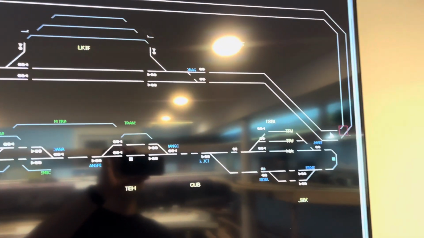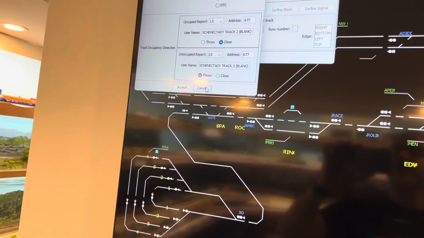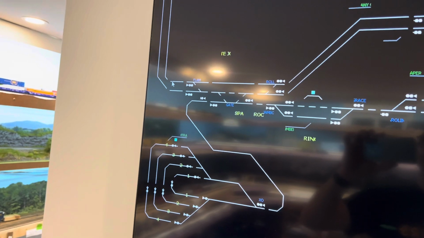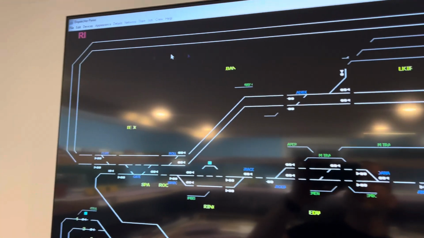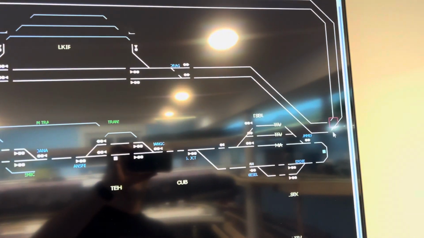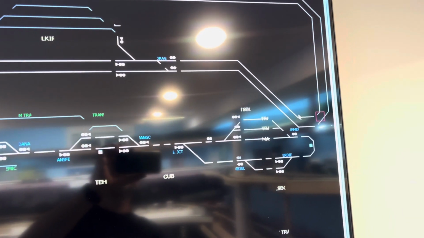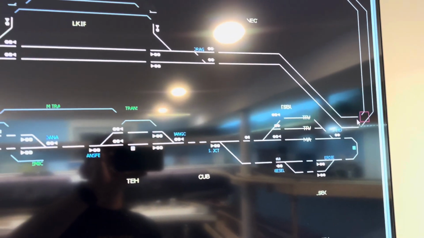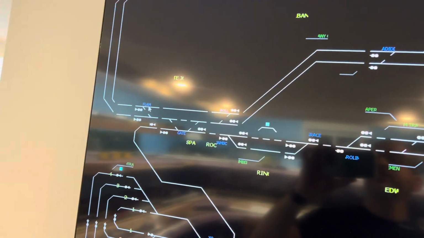But what I was hoping was that the label that was sitting over here, let me just get out of here, I was hoping the label that was sitting here would jump onto this fake block and over to this one.